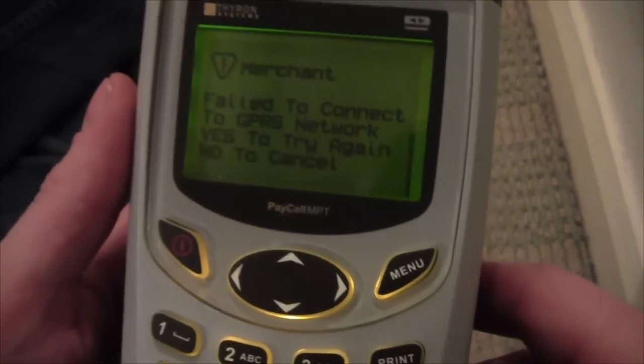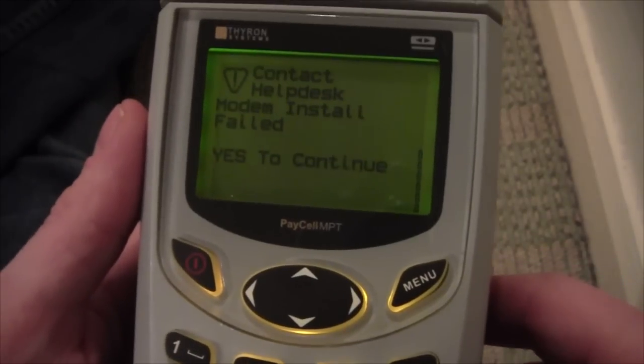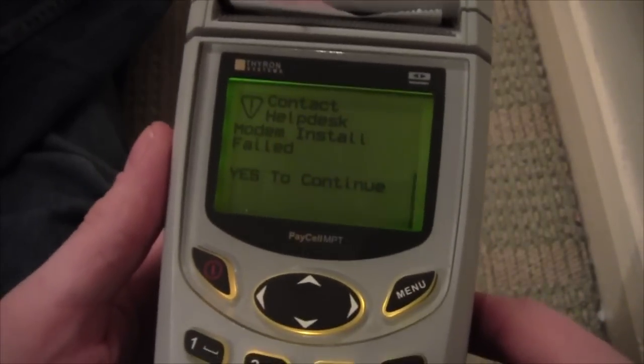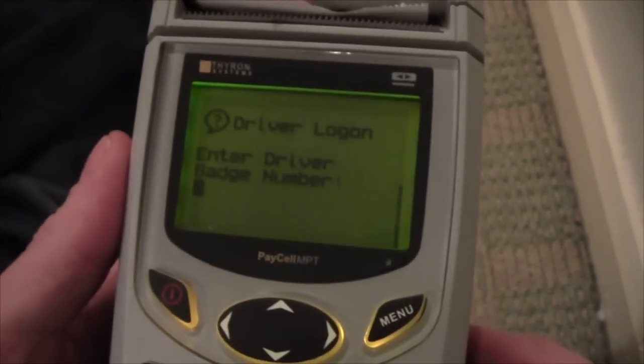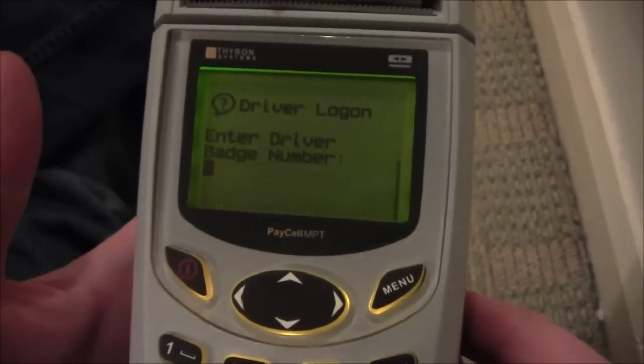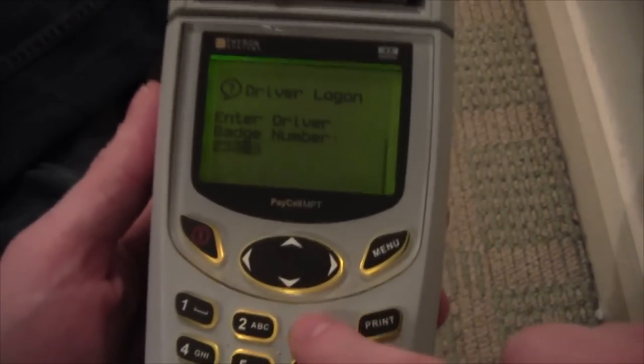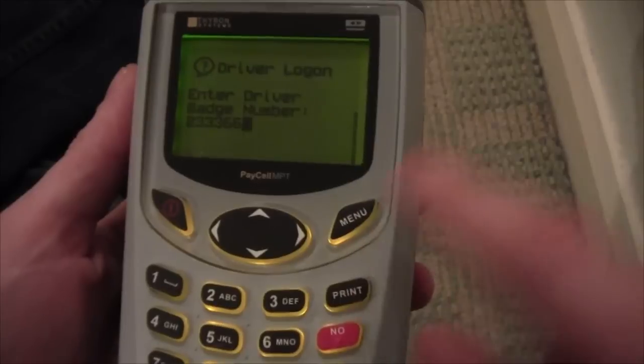Right. Node cancel. Good. Modem install failed. Yes to continue. Yes, go on then. Right, and there we go. That's where we get to. Enter driver badge number. So it's always set up and it beeps now, again. So it's obviously been used in the coaches. It's a 6-digit number. I've tried loads of random ones and the obvious ones.